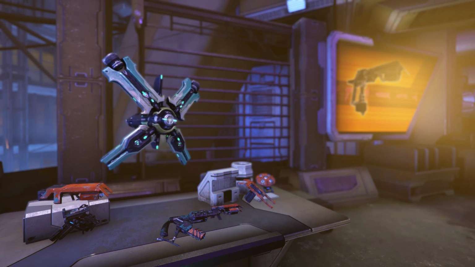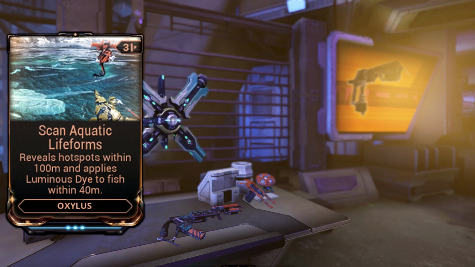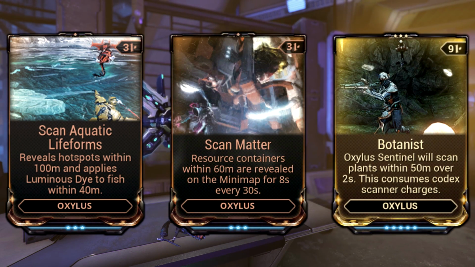Then we have another specialized sentinel, the Oxylus, and Oxylus comes with Scan Aquatic Lifeforms, Scan Matter and Botanist. Scan Aquatic Lifeforms is amazing for fishing because it reveals hotspots within 100 meters of you and marks them on the map, and it also mimics the effect of luminous dye within 40 meters of you. Scan Matter will mark resource containers that are within 60 meters of you on the map for 8 seconds every 30 seconds. And Botanist is a mod you have to get from Simaris.